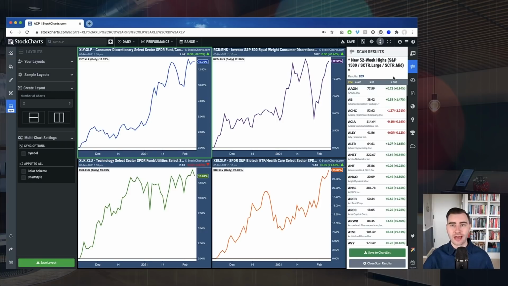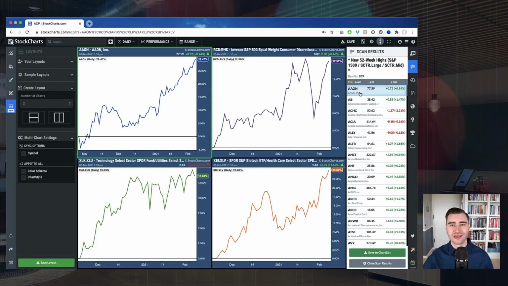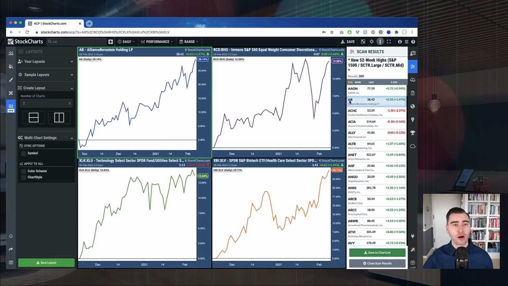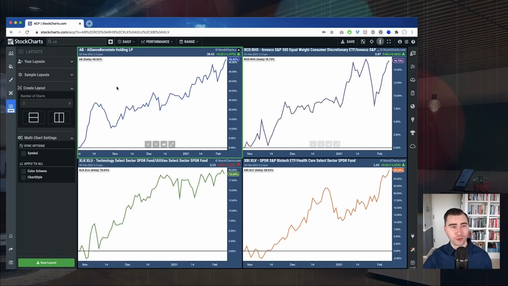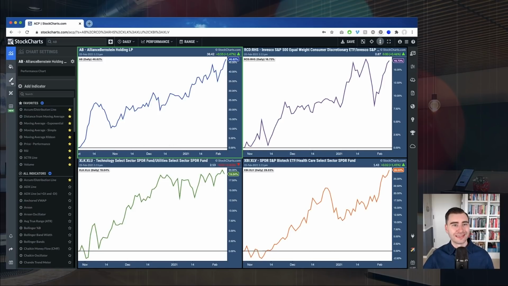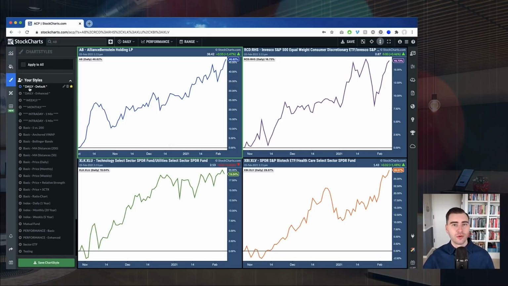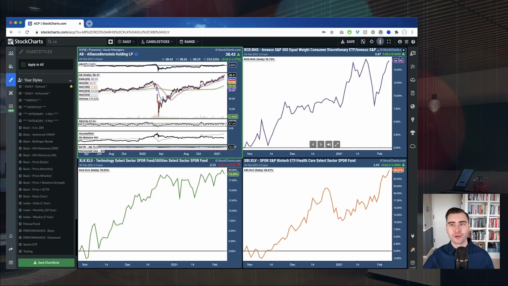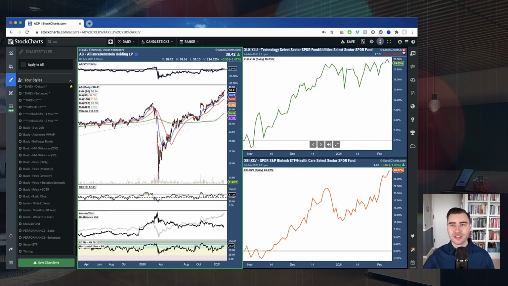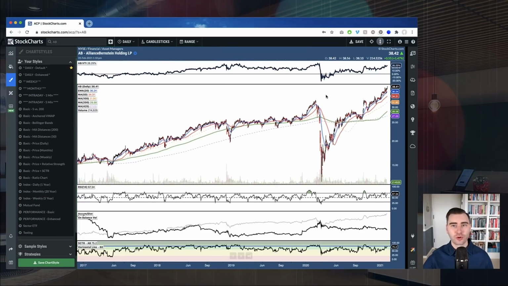Again, I demonstrated that earlier, but here's a scan results. And then for any of those, you can really easily click to get a chart. So it's pretty powerful what you can do with running these scans right in ACP, another big feature that we've added pretty recently. So really the platform is changing almost on a daily basis, it feels like. We've just got so much happening in ACP. The team has just been on fire, rolling out more and more and more.